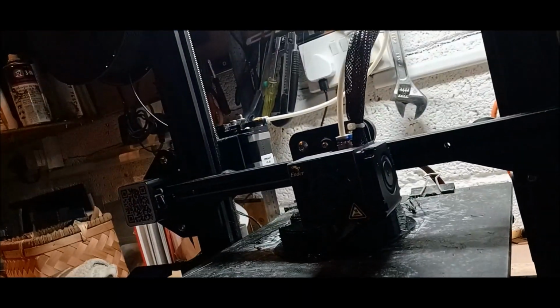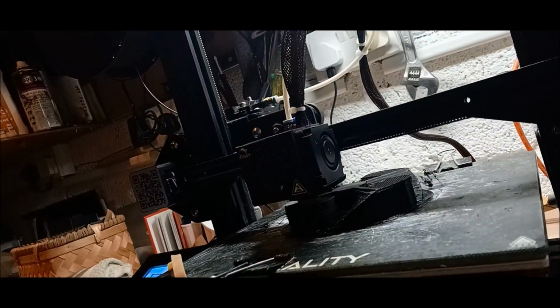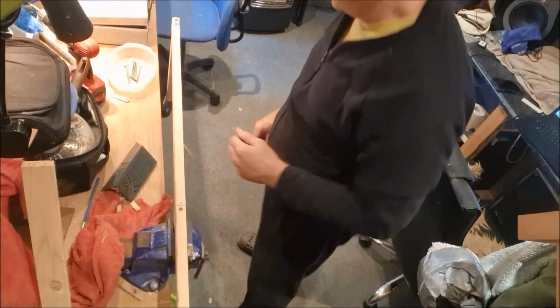Right, so a few hours later, I'm just back from snorkeling in Kilcommon, and we're now on 53%, nearly 12 hours into this print. That's what it's looking like. So there's another while to go till that's finished. I'll let that run through the night and I'll check it out in the morning.